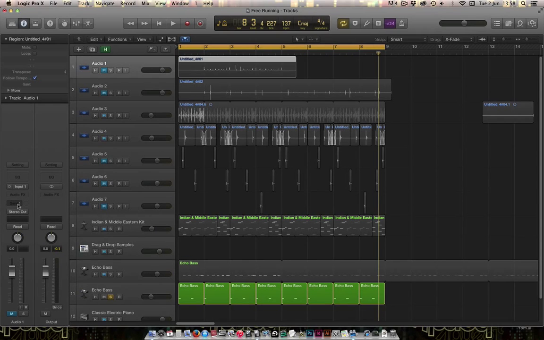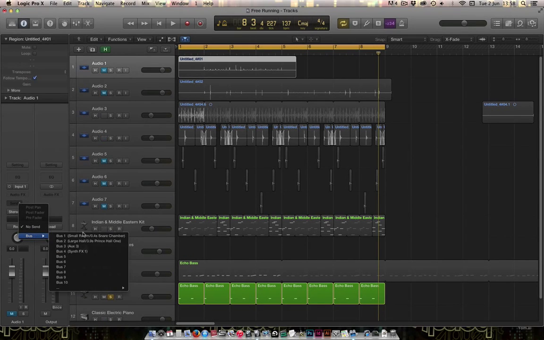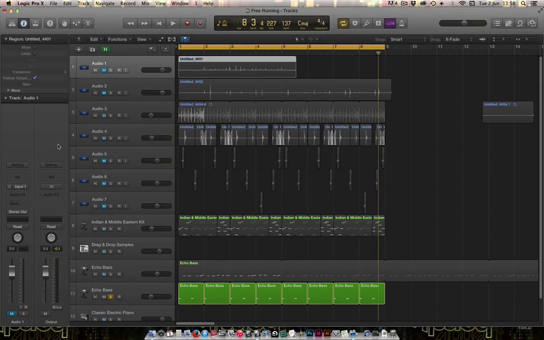So you click and hold, and then select your bus. In Logic X, when you open up software instruments, it seems to load in some reverbs on some send channels, some bus channels, which it didn't do in Logic Pro 9 or earlier.